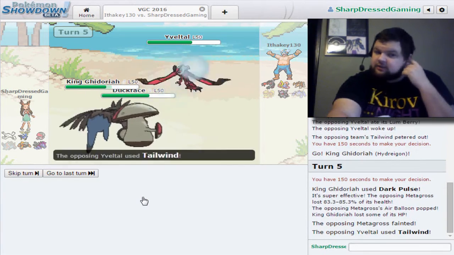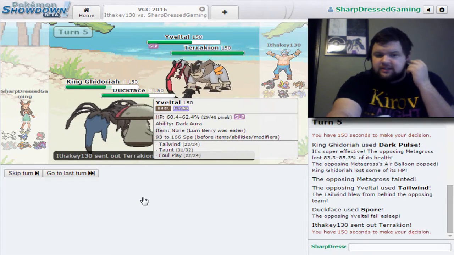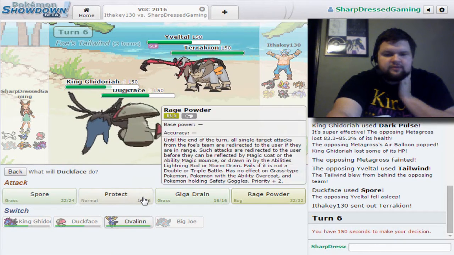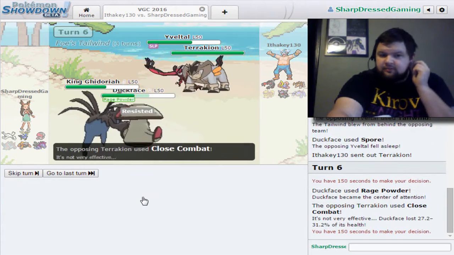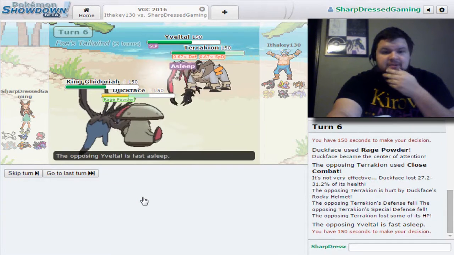And Yveltal goes for Tailwind, of course. And I get the Spore off on it so it can stop being as annoying. We've only seen Tailwind and Foul Play and Taunt. So yeah, it's a very supportive Yveltal. Oh, Terrakion is on his team. Well, I can just Earth Power the Terrakion and go for Rage Powder with Amoongus, because then he can't Close Combat. Yep. See ya. Get some Rocky Helmet damage. And then you get your drop. Life Orb damage.